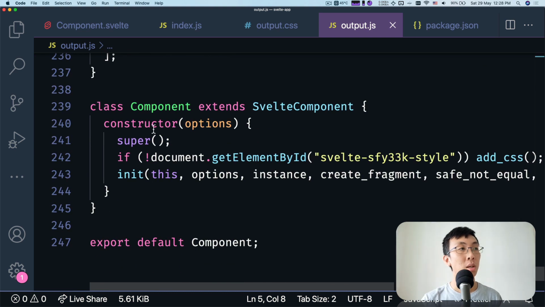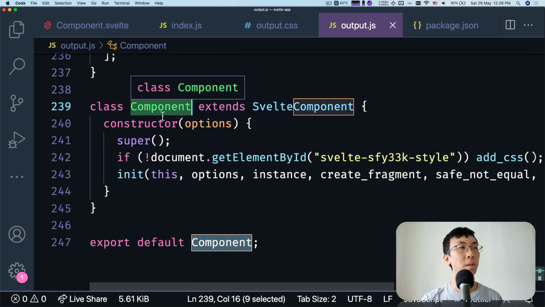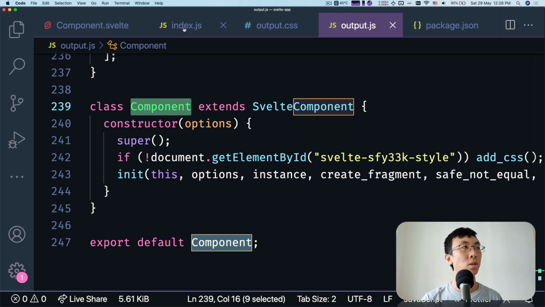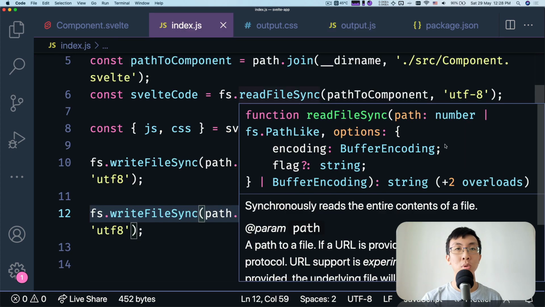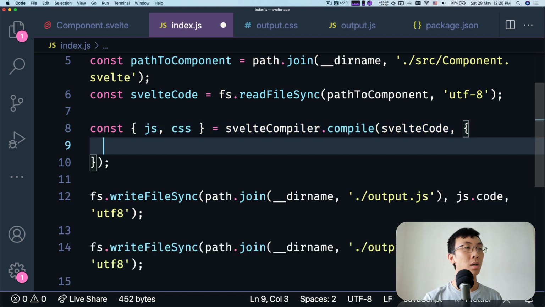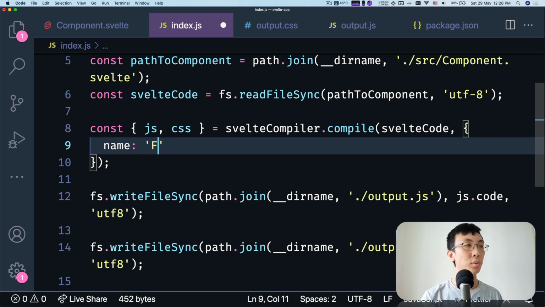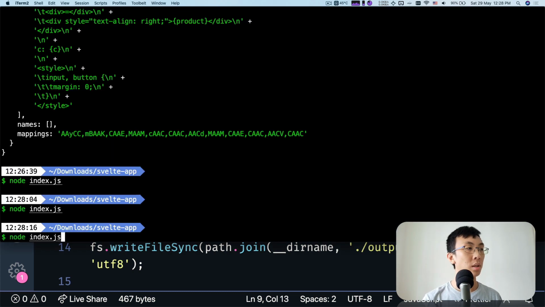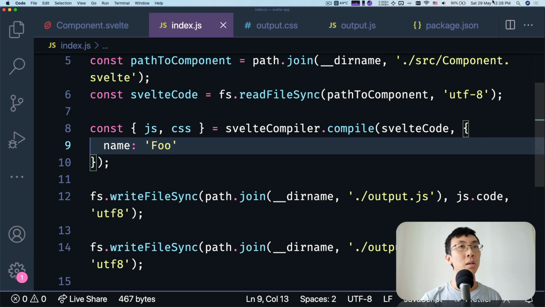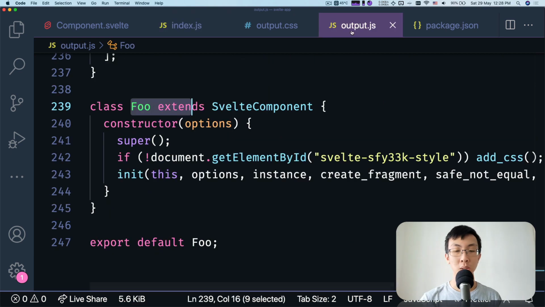By default, as I said, the component name is Component, right? So let's try to change that. I can come over here and say name equals foo. Let's run that again. Now you see that the output is foo.